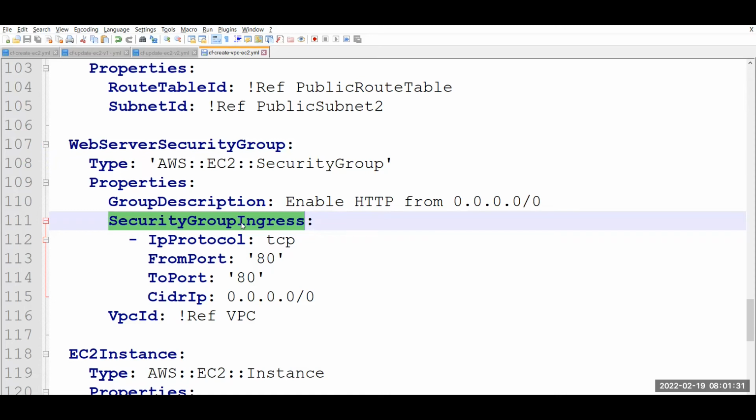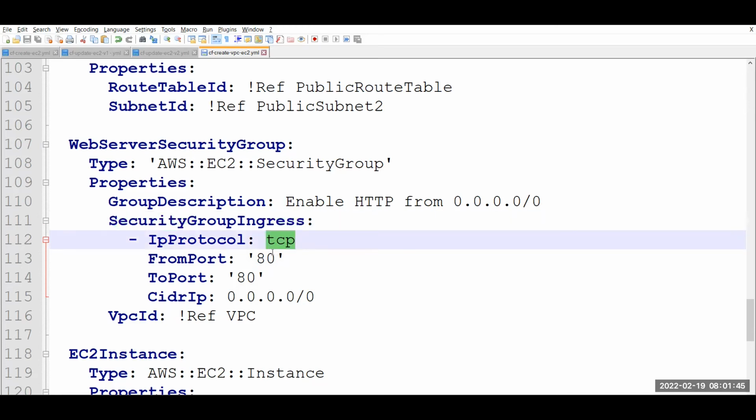How will we get this name? We will do some practice and we will come to know, or we can read from the documentation also. And if you see here, we need to define the protocol, which protocol, TCP level protocol, and we can say port 80 I want to enable, and who can access. Basically we used to do that there also, right? Everyone, 0.0.0.0. In which VPC do we want to create this particular thing? The VPC is my VPC, this VPC basically, correct? And the security group also got created.